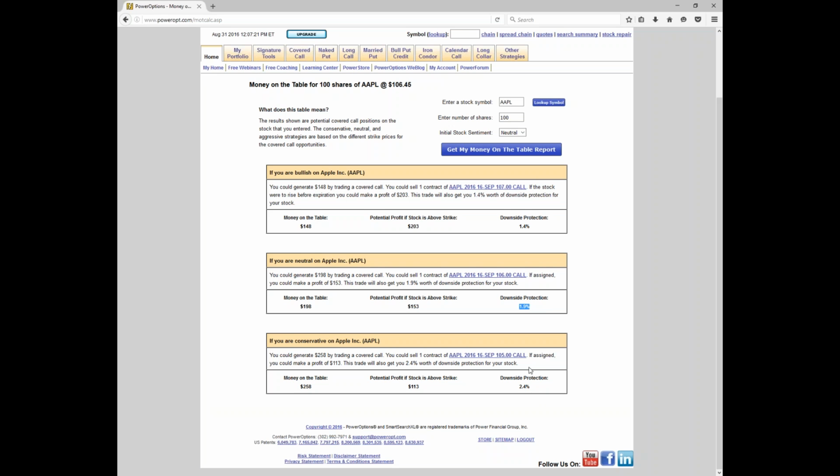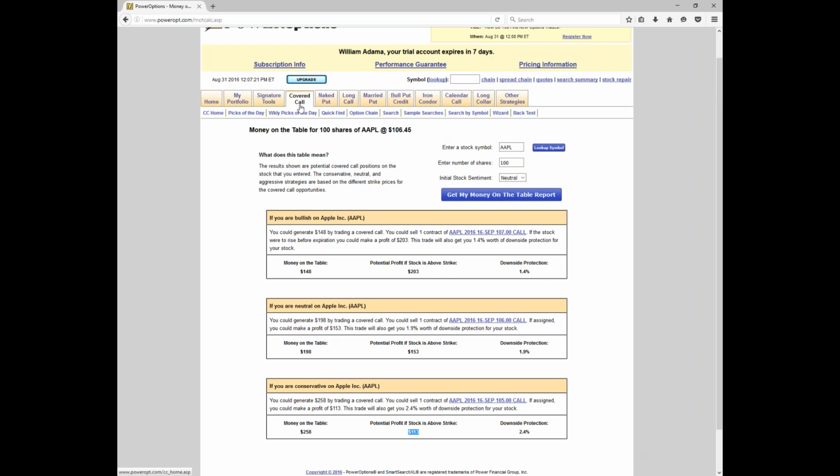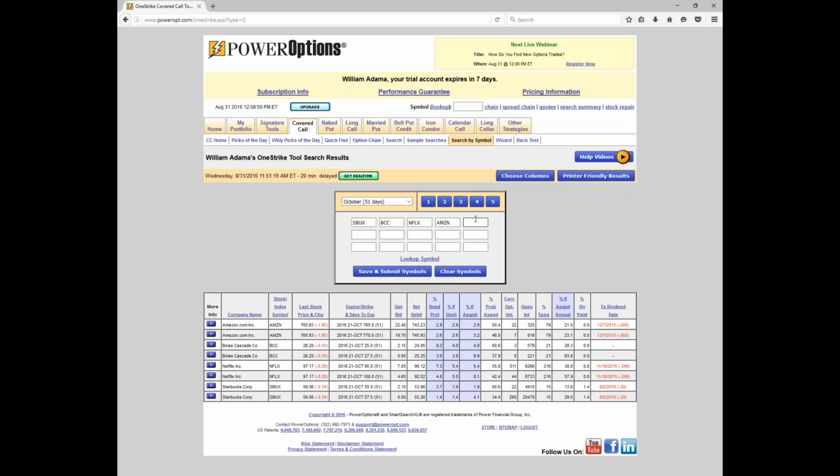And if you wanted a little bit more safety, we'd go in the money, generate a higher premium up front for that better downside protection, but you'd have a smaller profit. So this is just a quick tool, which is why it's called the quick find tool, just so you can get a basic overview. Now, the search by symbol tool for covered calls and naked puts. This tool will allow you to put in up to 15 symbols at a time, and you can put in 5 different blocks, sort of like tracking your own record there.